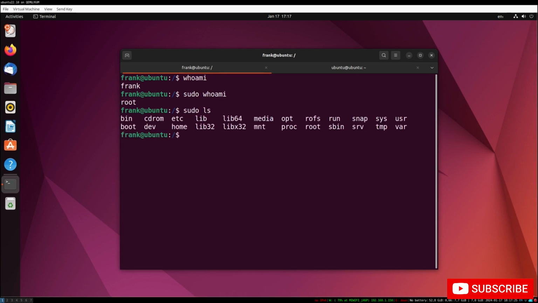It's a potential security risk. So if you're a regular user and you can do sudo, it is a possible security risk, because it means if someone gets access to your accounts, they can also do administrator commands. So they can become root or get higher permissions in your system.